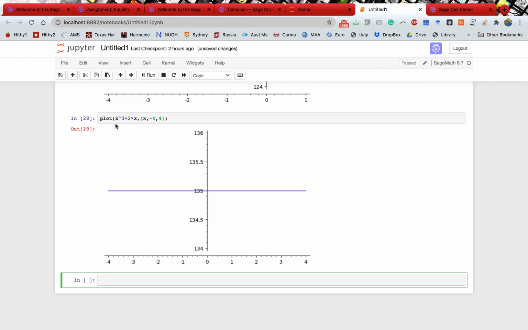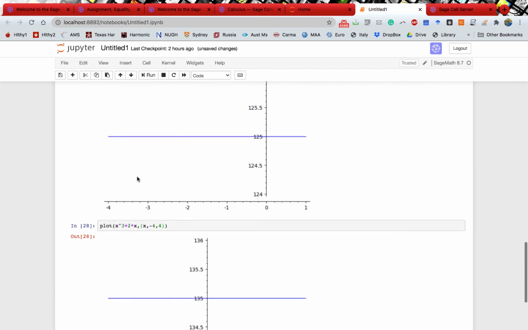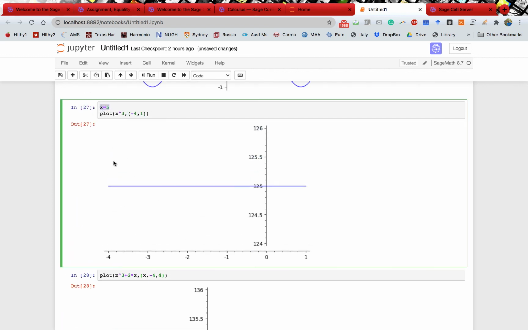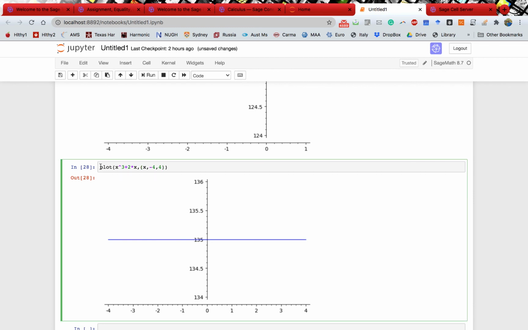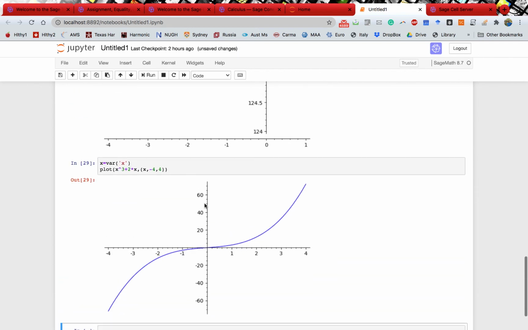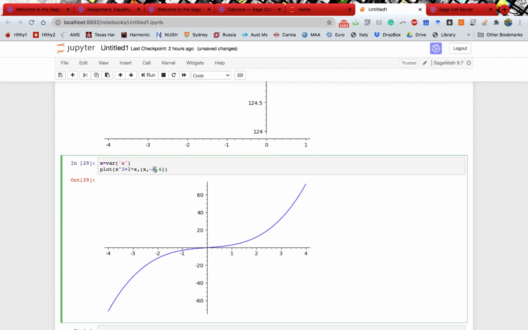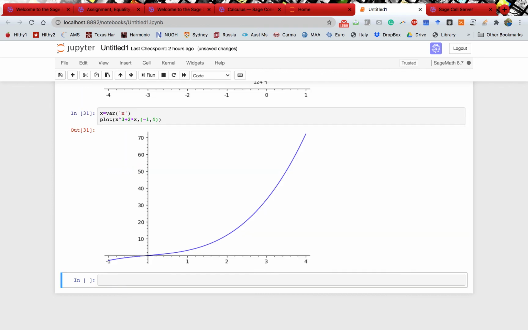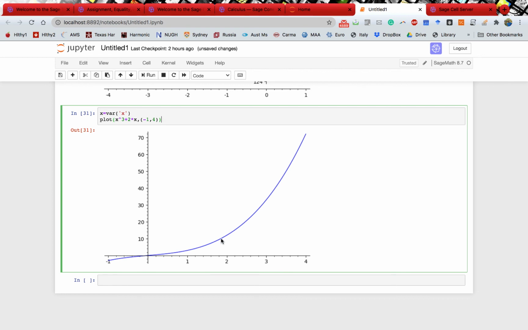Okay, it is constant because above I assigned x equal to 5. To prevent that, we should have actually defined x as a variable. So it works now. We can change the interval of the plots here as well. I can actually remove x here, so it will still work.